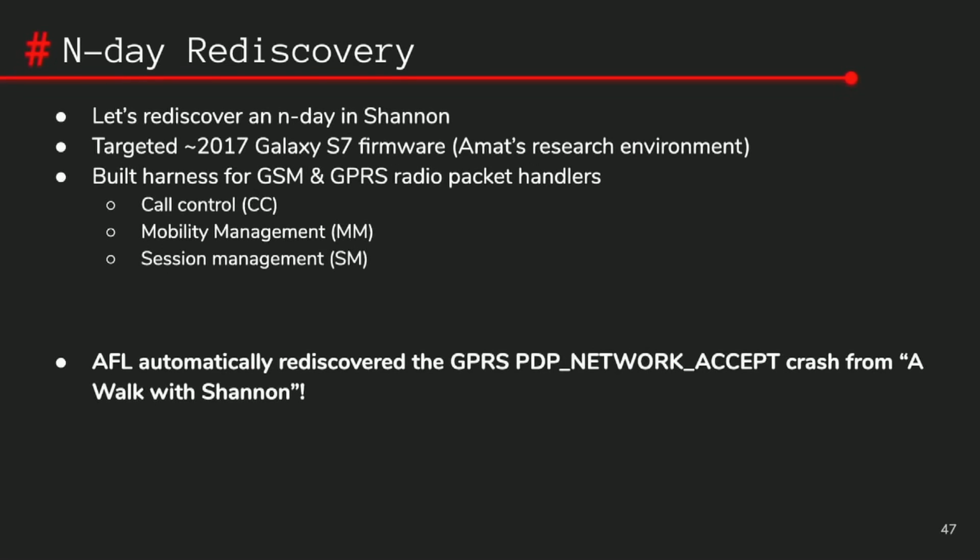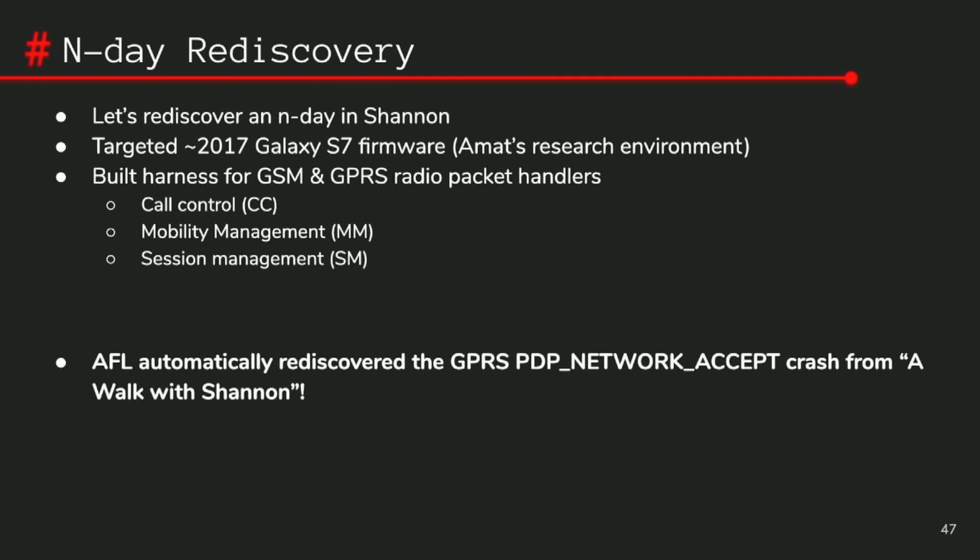And we went off of Amat's talk, which was targeting a Galaxy, I believe, S10, or sorry, S7. We were then able to build a harness for the same subsystems he fuzzed, the GSM and GPRS radio packet handlers. More specifically, we built harnesses for call control (CC), mobility management, and session management. These are all something you could read in the standards of GSM.